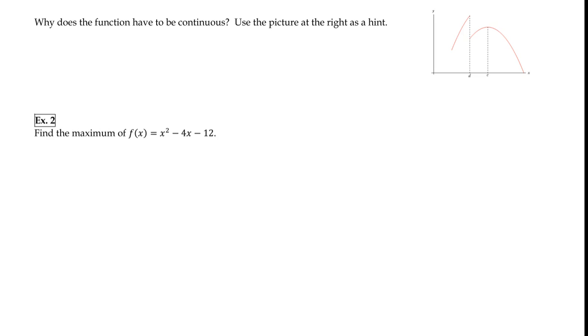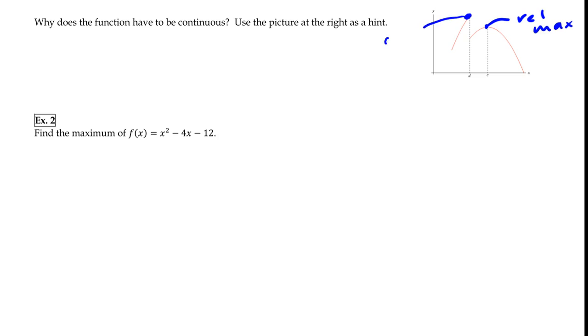Why? I mean, we need continuity a lot in calculus, but look at this one. Isn't this the absolute max? But the definition said f prime had to go from always positive to always negative. Well, look at this case. Isn't f prime always positive? f is always increasing and then always decreasing. But this is not an absolute. This is just a relative.